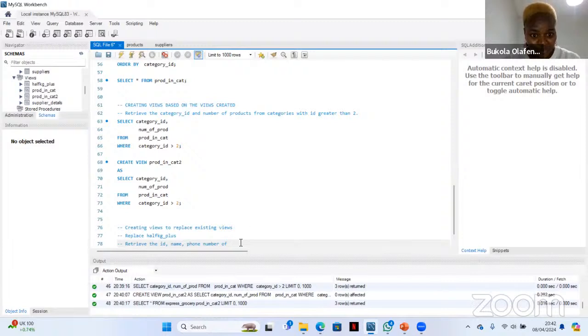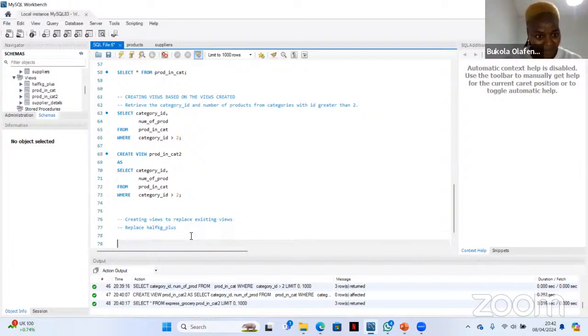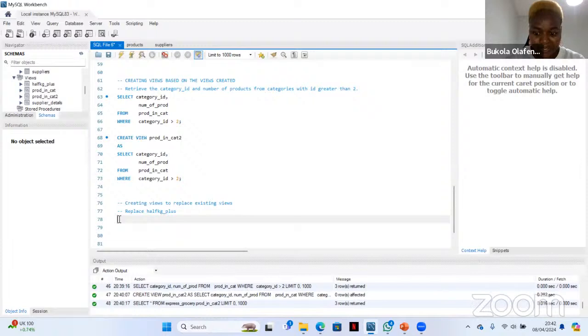I'm writing the question for the second one. Okay, I'm replacing with the ID, name, and weight of products with weight greater than 0.5 and have not been sold.